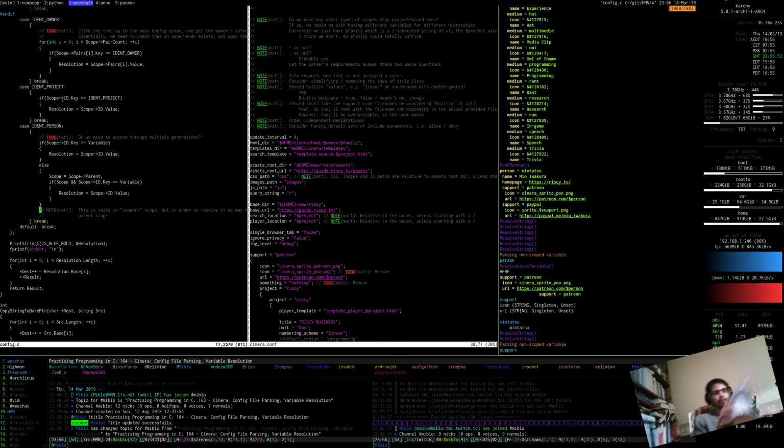Well, the thing is, I want to be able to ascend the entire scope tree. And furthermore, I think this should actually work, by the way, because we do only need to ascend one scope.